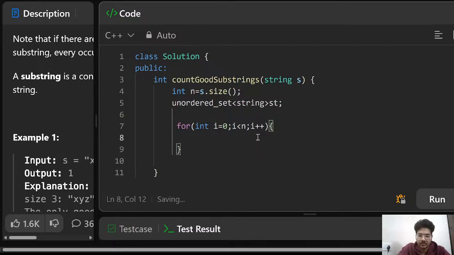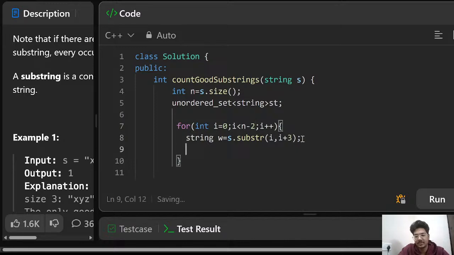In this case, a string like w is s dot substr of i comma i plus 3, size fixed, so i is 0, 1, 2. The value is fixed, so we do this loop till n minus 2.